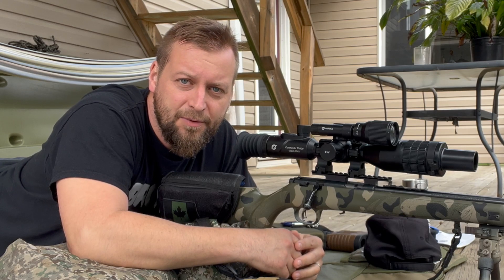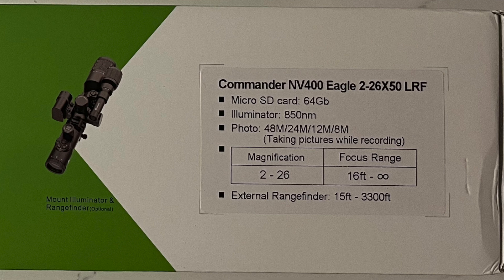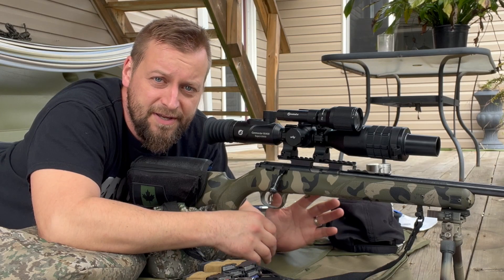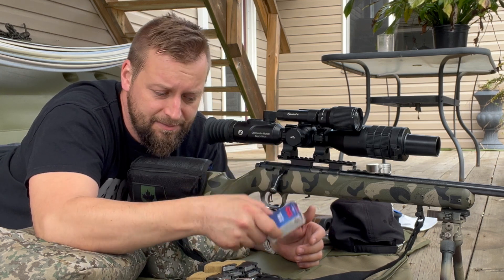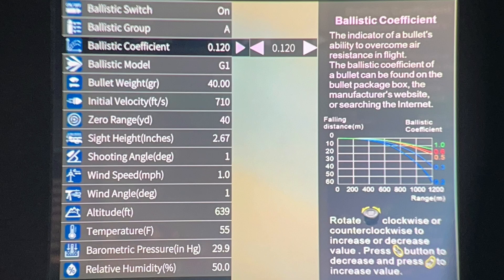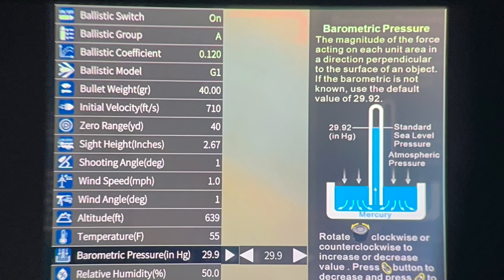Welcome back to Protein Guys. Today we're doing a little test with the One Leaf Commander NV400 — this is a day-night digital rifle scope. I've been using it to take care of critters at night around the chickens. There's also a ballistic drop feature and I want to see if it'll follow accurately with CCI Quiet 22. I don't want to keep the neighbors up, so it's 710 feet per second with a ballistic coefficient of 0.12 from what I read online. I entered that data into the scope itself.